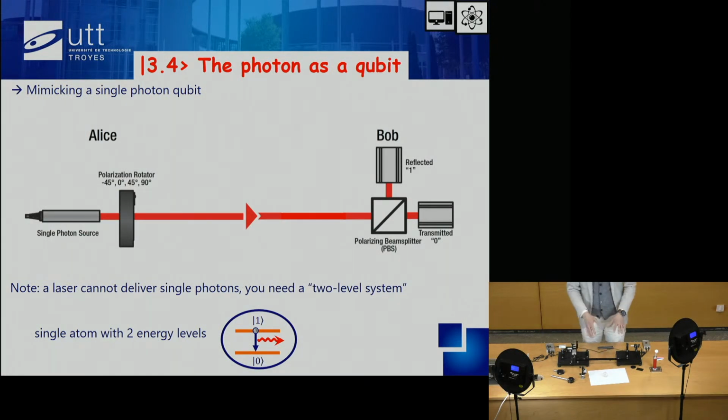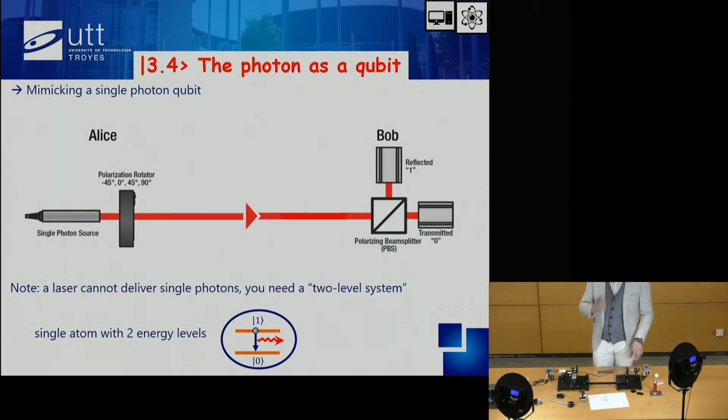And so what I'm going to show you here is how we can mimic a single photon qubit. I say mimic because, if you remember, I told you that harnessing single photon is actually a very difficult thing to do. So it doesn't work here on a simple bench like this. You need to go into my lab and see what it looks like. It's a bit more complicated than this. So for this purpose, what I'm going to use is a laser. So this is a laser, which has a certain polarization of light, which is, I believe, vertical.